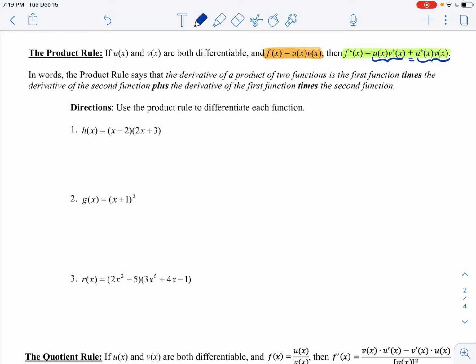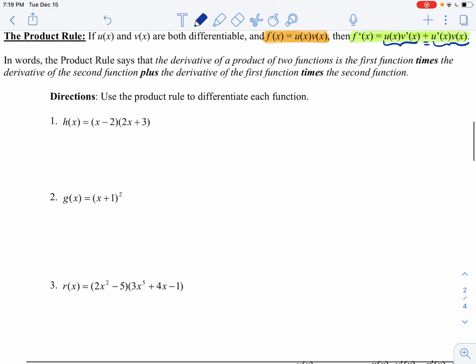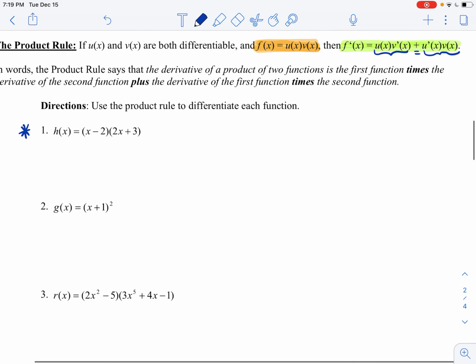So when we use the product rule, I will often first name each function. Let's revisit number 6 from the warm-up, but we're now going to find the derivative using the product rule. Even though we know the answer, we're going to try to show that we can get to the same derivative using this product rule. First I'm going to say that x minus 2 is my function u, and 2x plus 3 is my function v. And off to the side, before I even start using this rule, I want to think about what is the derivative of u and what's the derivative of v.